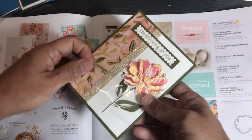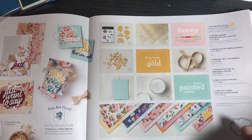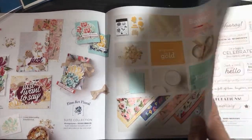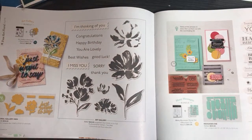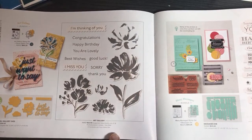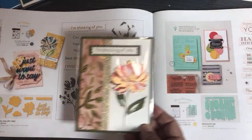It makes me want to get the sweet! But I have so much — I'm into whimsical stuff so it's hard to justify another floral stamp set. Here's the Art Gallery stamp set — you stamp it and it looks ok, but then you add the gold and it's like 'wow, now we're talking!'